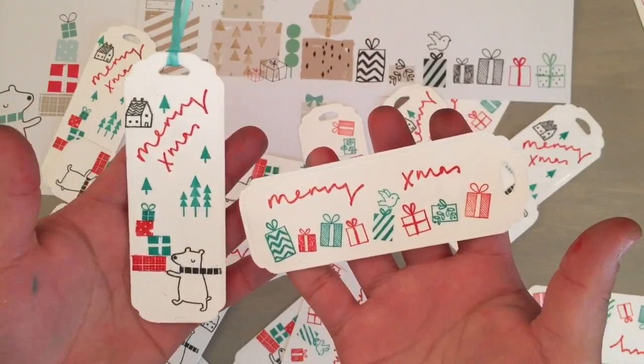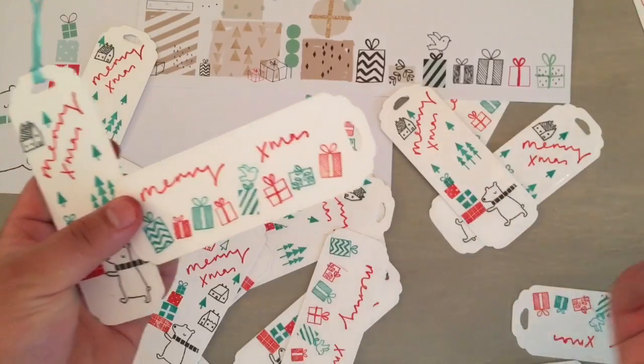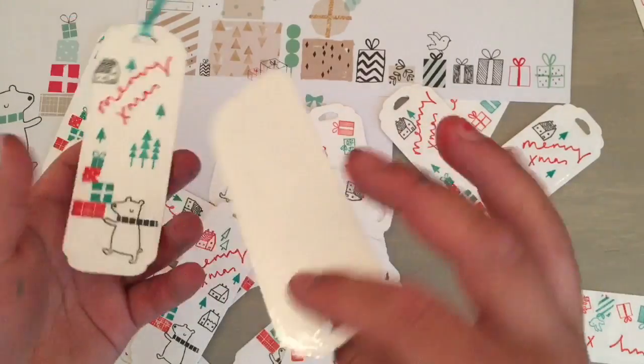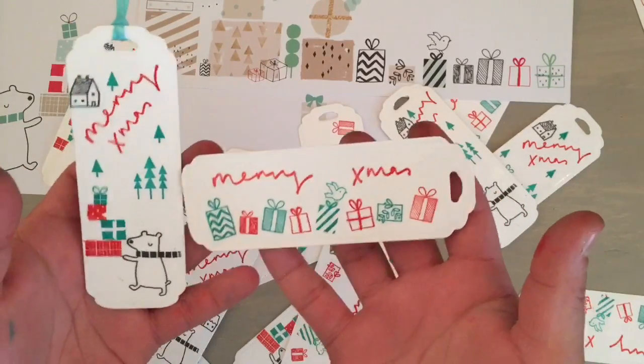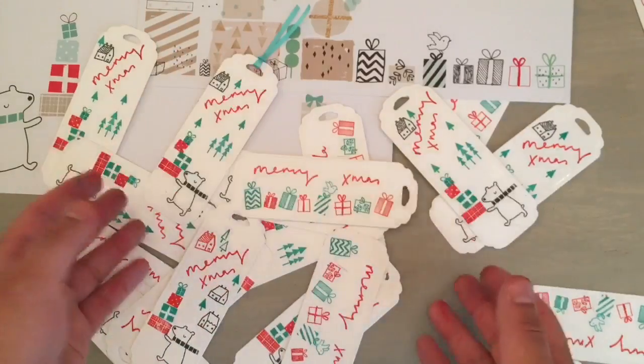I love it. And every year I want to make a little simple gift to send people also, like a little additional thing to the card they can use throughout the season and everything. And this is just perfection. I mean, in my eyes. I might be bragging a bit, but I absolutely love them, you guys. So stick around for the tutorial if you guys want to see that.